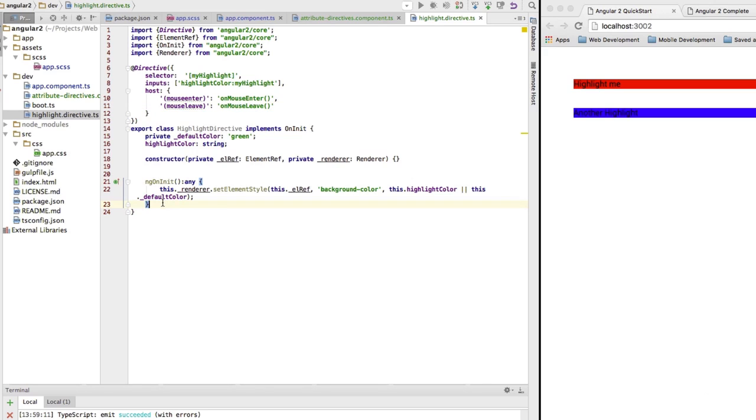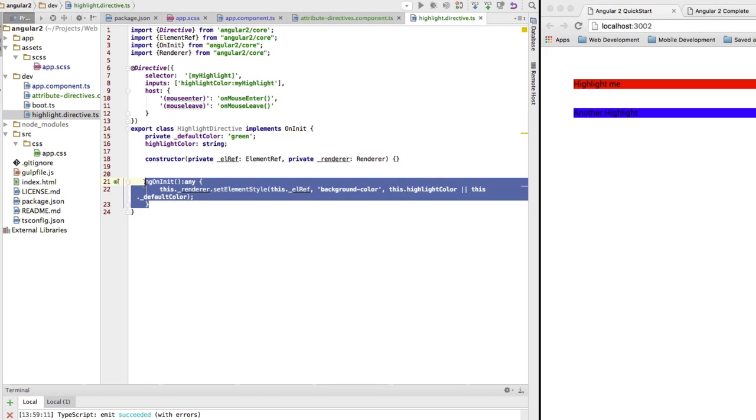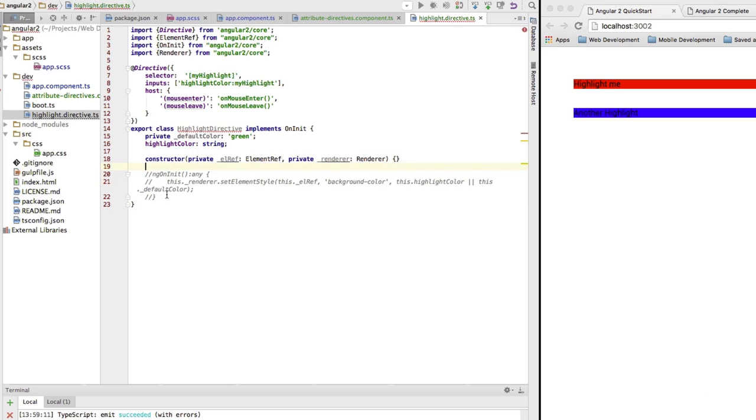So I no longer need to do it with the onInit thing, so I'm just going to comment that out, because now we're only changing the highlighting or applying it when we're mousing over it. So those events will control if we're changing the style. Oops. So I'm going to get rid of this implements onInit here.